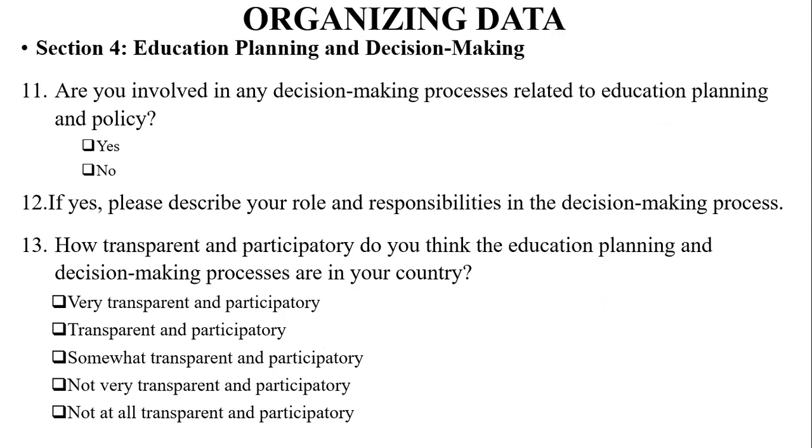The fourth section of this questionnaire also had several questions, and it was looking at decision making. These were the questions being asked here. Are you involved in a decision-making process related to education planning and policy? If yes, please describe your role and responsibility in the decision-making process. These are the questions asked to the respondents. How transparent and participatory do you think the education planning and decision-making processes are in your country?